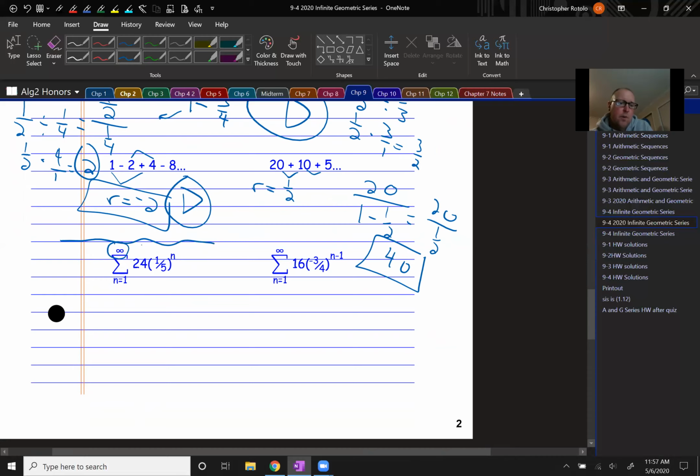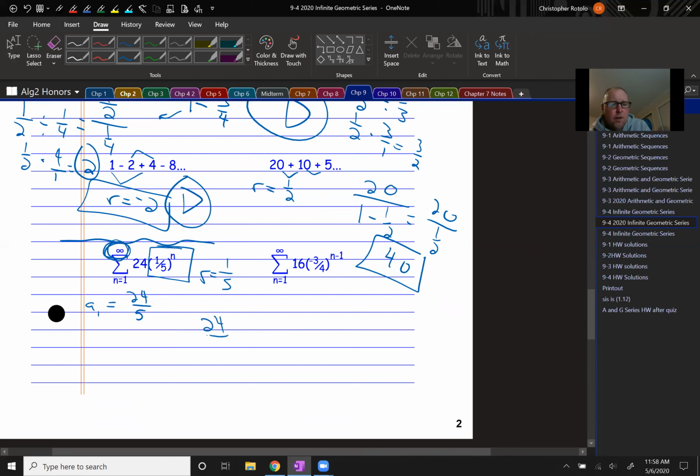So here we're saying the sum from the first term to the infinite term. So this is your key to know that you're dealing with an infinite geometric series. Here's our key for geometric. This means r is 1/5. And the only difference here is we don't really know what the first term is. So that's the only trick: we do have to plug 1 in here to find out that a sub 1 is 24/5.